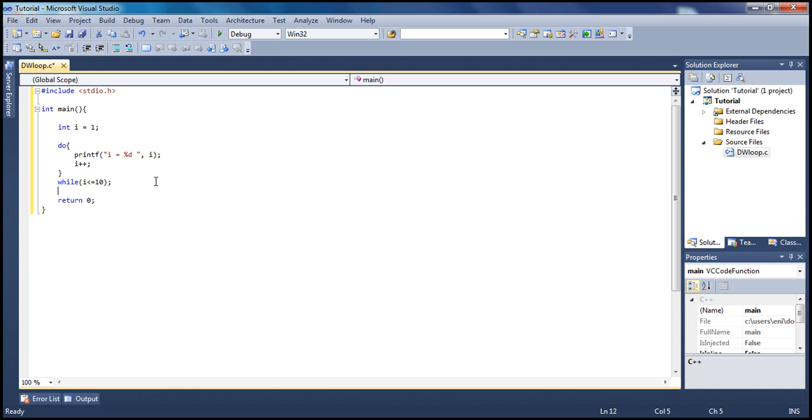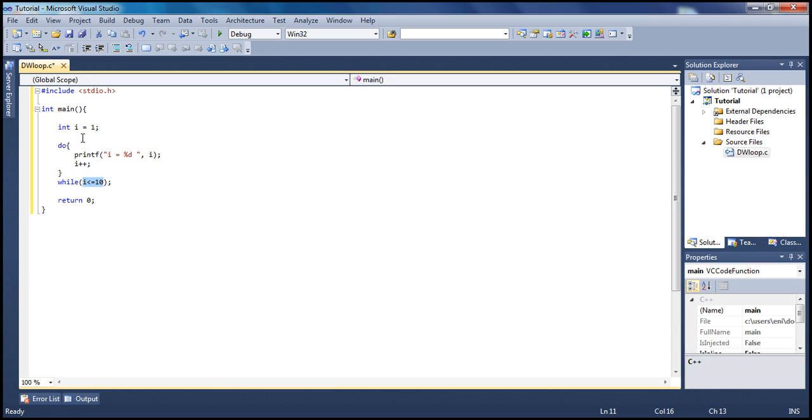Okay, so what is the difference between a while and a do while? The difference is that with the do while, we will execute the body of the loop at least one time without checking the conditional statement. So you see what we're doing here, we're going inside the do, we're gonna basically execute this and then check for the condition. So if the condition was not true, we will still execute this body once. That's pretty much the whole difference between a while and do while.